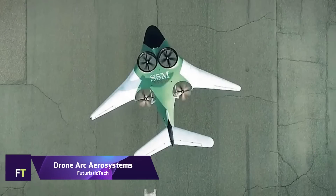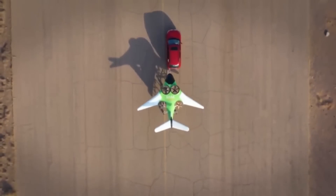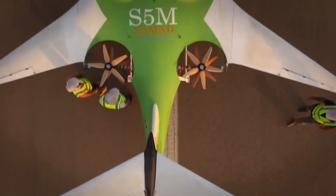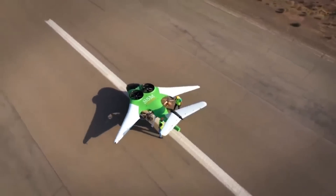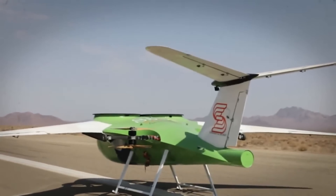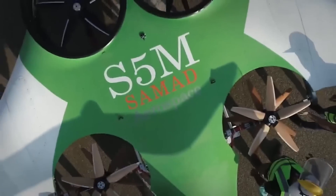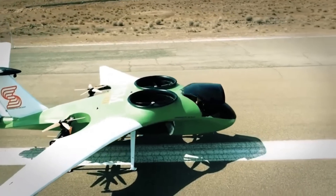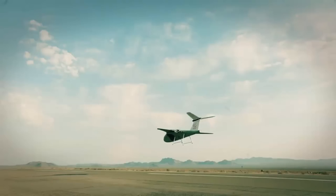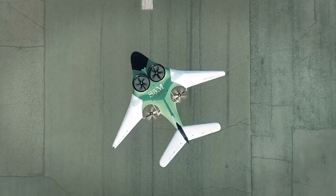Arc Aerosystems is an innovative technology company established in the United Kingdom that focuses on improving civil aircraft's vertical takeoff and landing capabilities. The Pegasus, their most popular gyroplane, has received rave reviews for its adaptability and cheap running costs. It can take off and land without rolling thanks to its vertical jump takeoff and no-roll landing system. With a maximum range of 610 kilometers and a 10-minute reserve, the Pegasus can attain a cruise speed of 160 kilometers per hour at 7,000 feet.